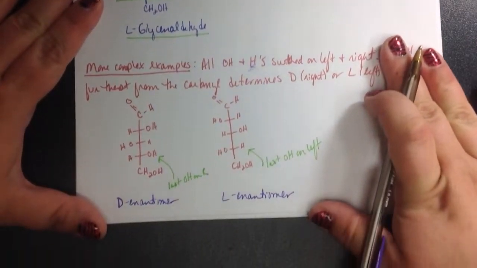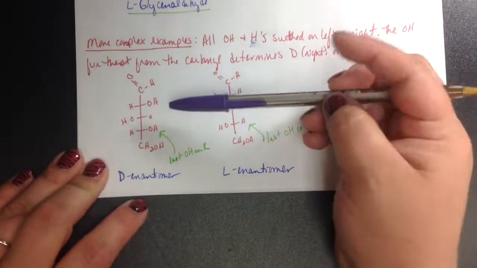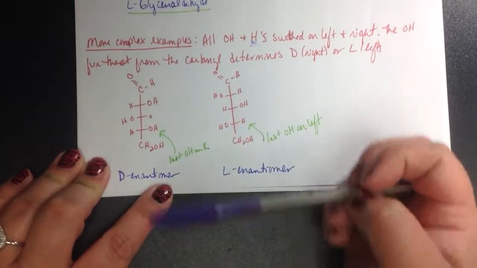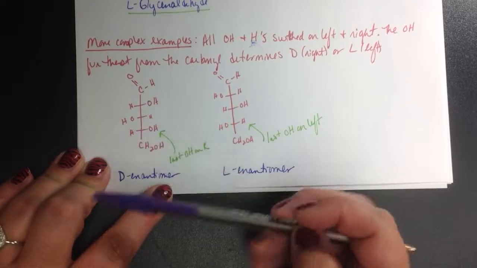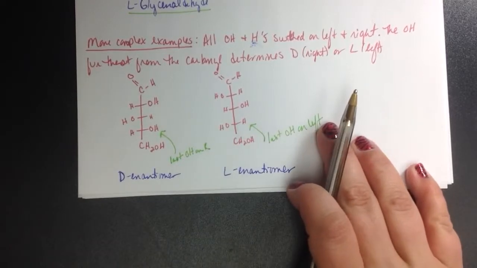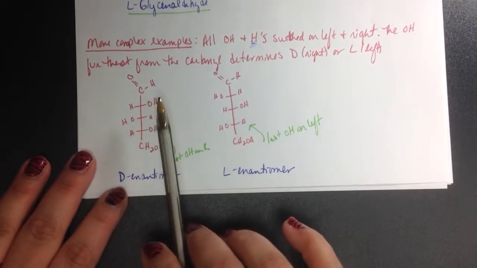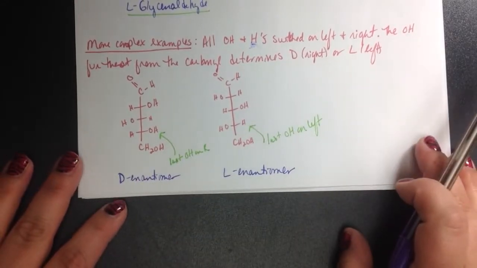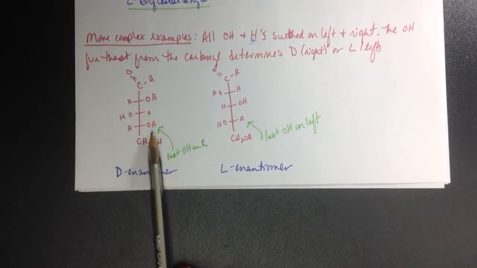My apologies. What happens when you have a more complex example? So in this case, this would be a long aldehyde. We've got lots of hashes through there. Well, we've got 1, 2, 3, 4, 5 carbons, and 3 of them have stereocenters. I know that because when there's a hash, that means that that's probably a stereocenter carbon. Well, the name of this molecule would come from its arrangement of OH being this way, this way, this way. So you don't really need to worry about that unless they're one of the specific ones that you need to know. What you do need to know is how to name this guy.